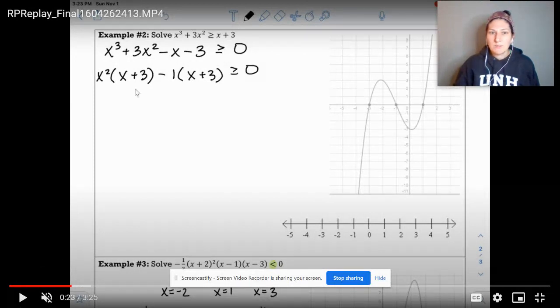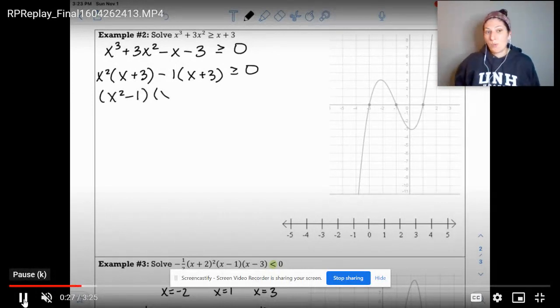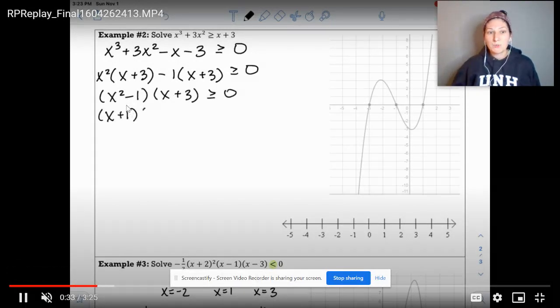Now always distribute this negative in your head. Make sure that it matches the line above it. That will just save you from making any sign errors. I'm going to put what's in front of the parentheses in their own parenthesis, and I'll put that common parenthesis. And I have the difference of 2 squares that I can factor.